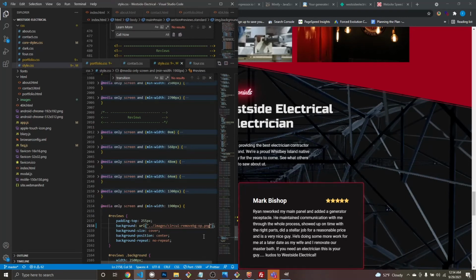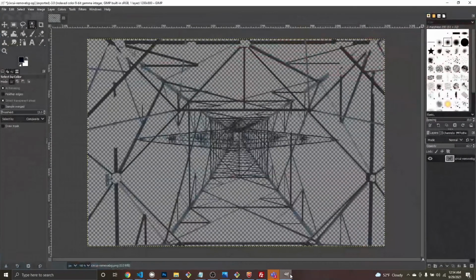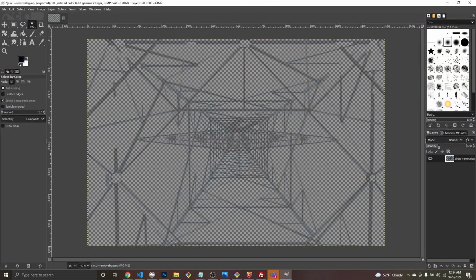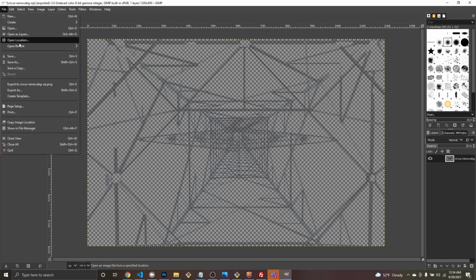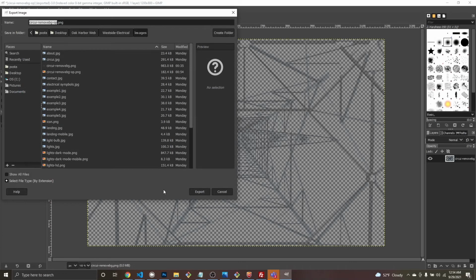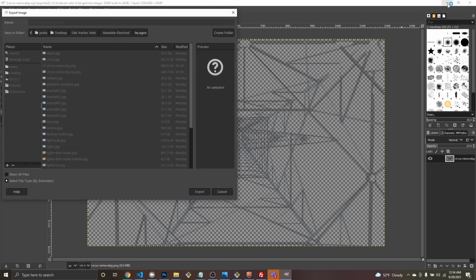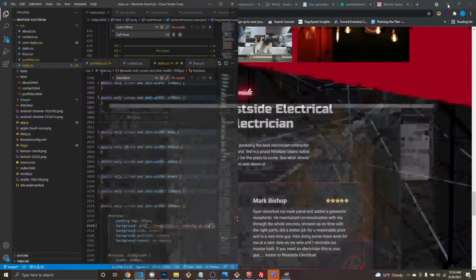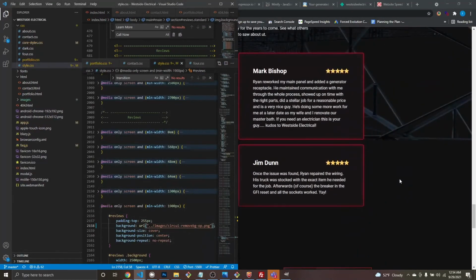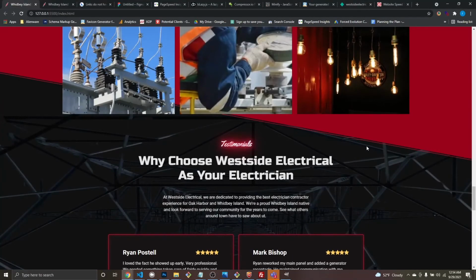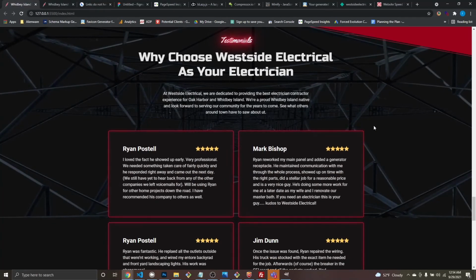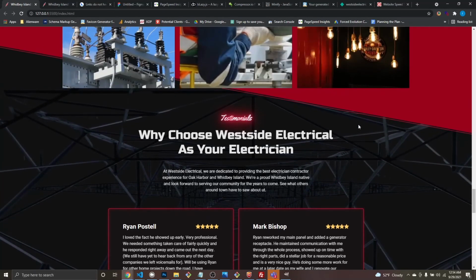This looks awful. Do that. Doesn't even look like the same image. Okay, so I have an option now.